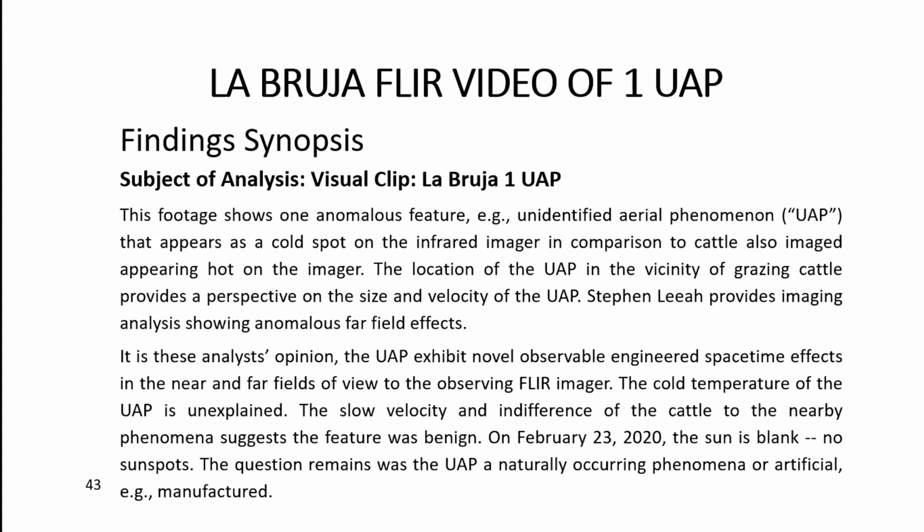It is these analysts' opinion that the UAP exhibits novel, observable, engineered space-time effects in the near and far fields of view to the observing FLIR imager. The cold temperature of the UAP is unexplained. The low velocity and indifference of the cattle to the nearby phenomena suggests the feature is benign. On February 23rd, 2020, the sun is blank, no sunspots. The question remains, was the UAP a naturally occurring phenomenon or artificial, e.g. manufactured?